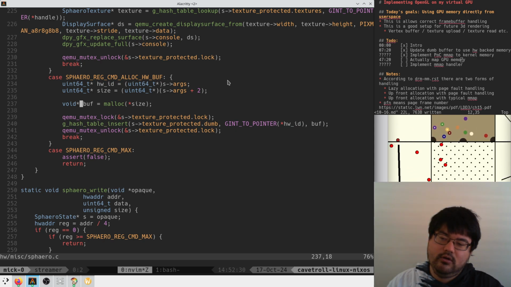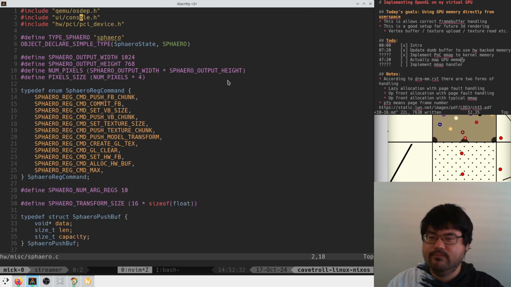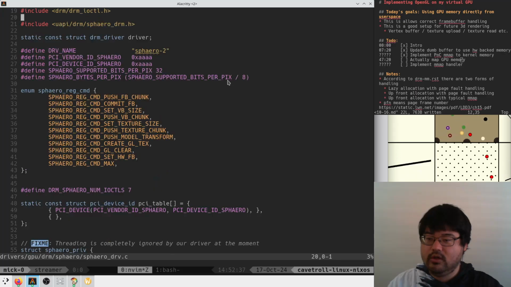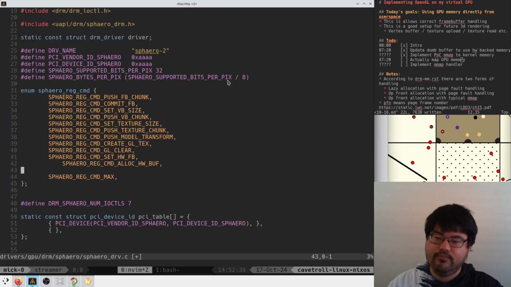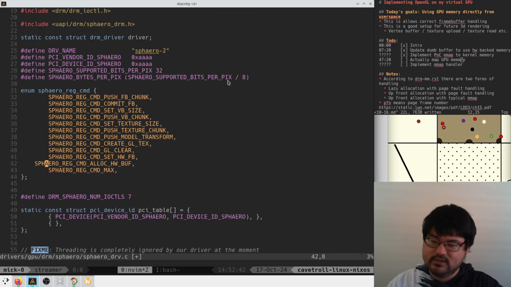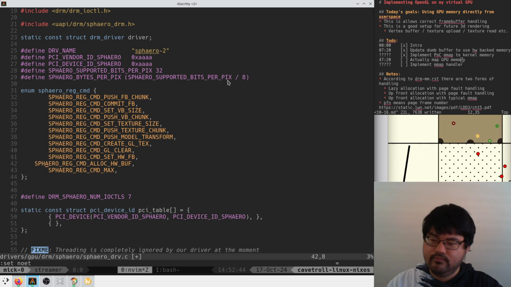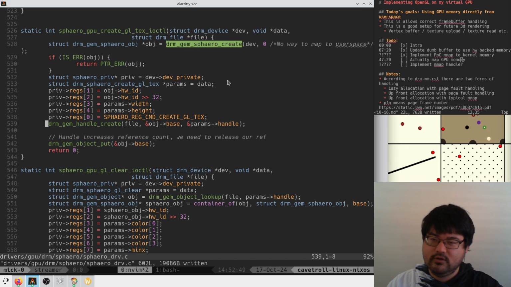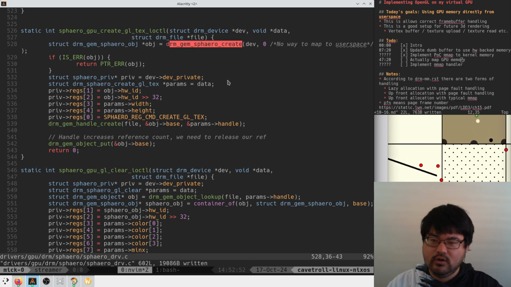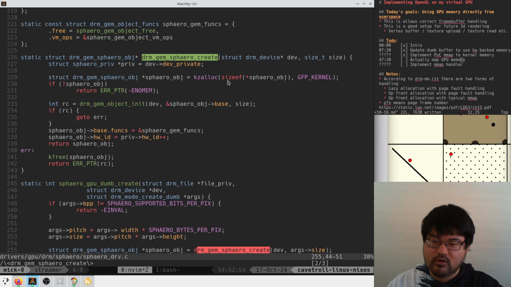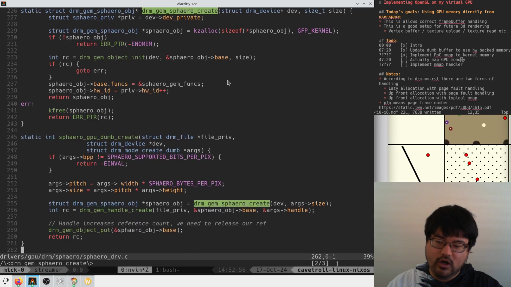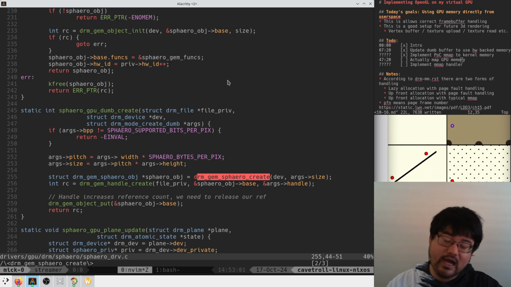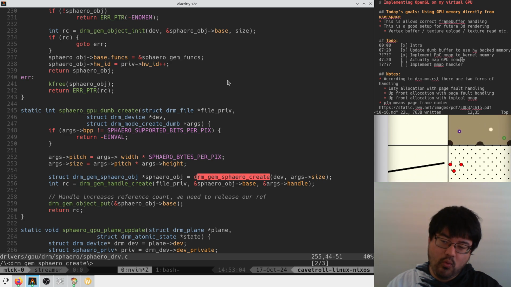And cool, I guess that's kind of our starting position. So here we're going to say, I'd like to allocate a hardware buffer, please. And here we create our dump object. And then we actually have to assign it somehow.